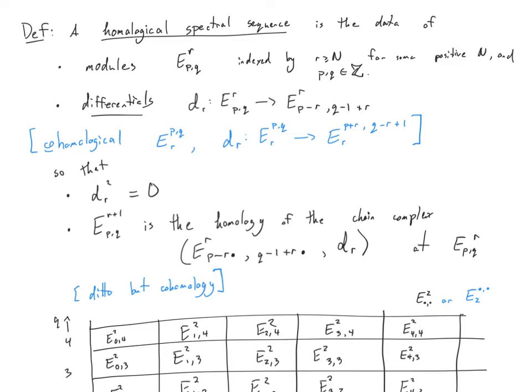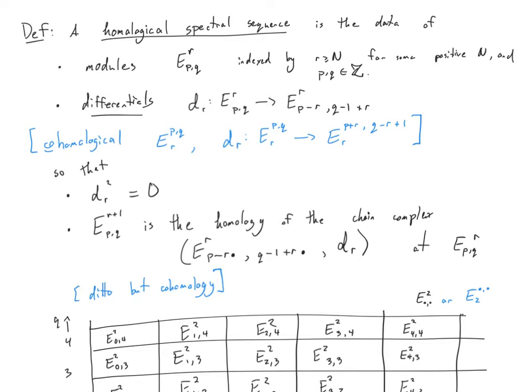So a homological spectral sequence is the data of a bunch of modules. The modules have three indices, but you basically pick R fixed at a single time, and you have two bigraded indices. You can have additional gradings and have a spectral sequence that is tri- or four-fold graded or n-graded, but most of the time you deal with these bigraded ones because they come up a lot. And so R is some positive integer, and you've got these R's for after some initial value n, which is like your first page.